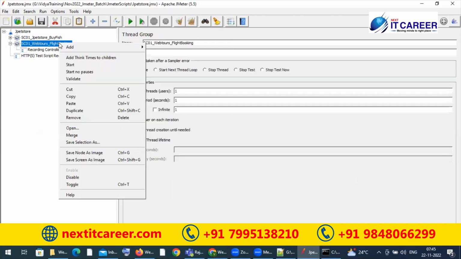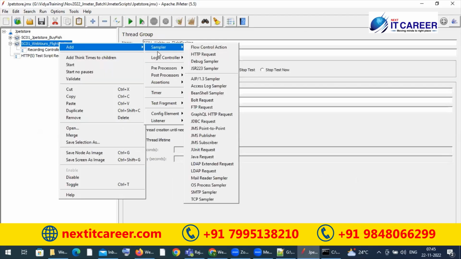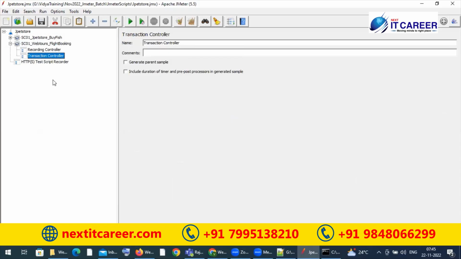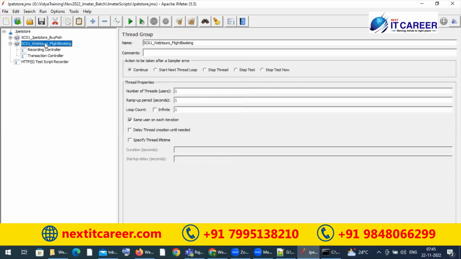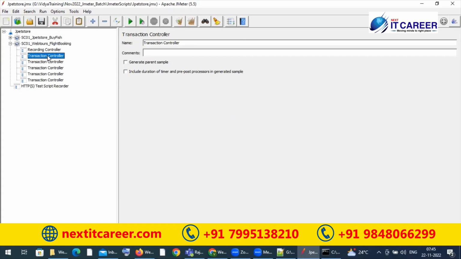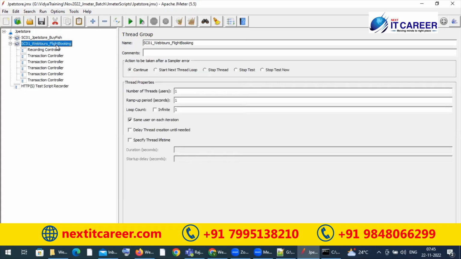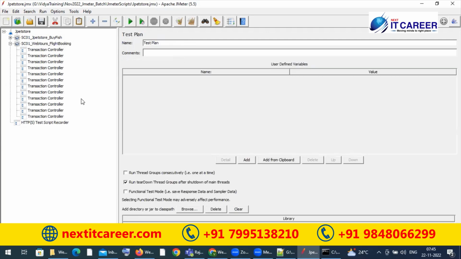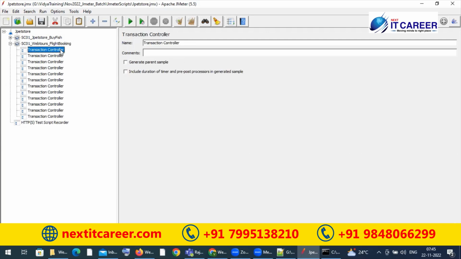I will tell you about the recording controller later. Logic controller and transaction, the second one at the top. First, you can add all the transaction controllers one by one. Just copy and paste as many as you need. You can add a few more because our script is a little big, I guess. For now, you can remove the recording controller. We'll discuss that later.